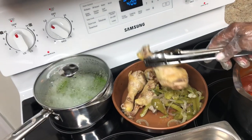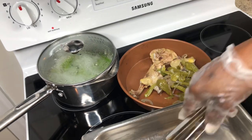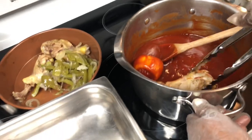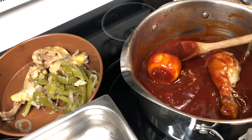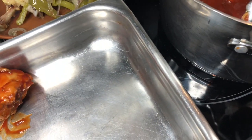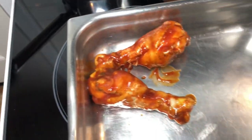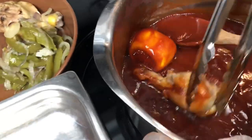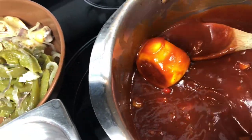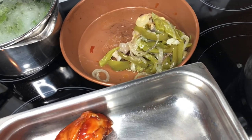Here's the chicken — I took it out of the oven and it smells so good, falling off the bone, it's done! Now I'm taking each piece and dipping it into the barbecue sauce. I'm putting the sauced pieces back into the pan and then back in the oven — all I want to do is get them to brown and get crispy. That's why I don't eat chicken on the grill; it's never done. The barbecue sauce is sticking on them really well.